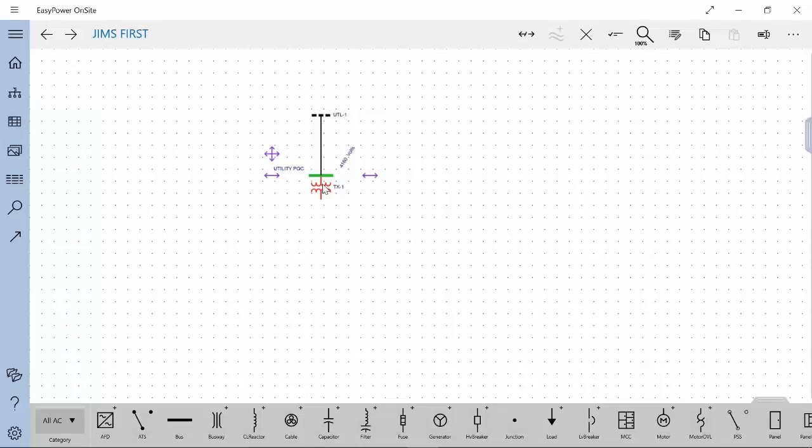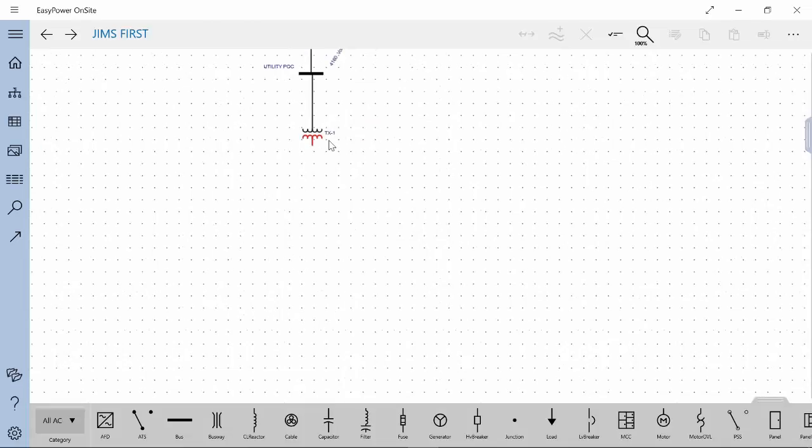And that's where I want to put my transformer. You'll notice as I come in close proximity, it gives me a little blue dot to say that it recognizes the need to connect it. Now the next thing on my list is the cable that goes to the building from the transformer. As I highlight the transformer, I can click on the add cable conductor, and I'm ready to go inside the building.